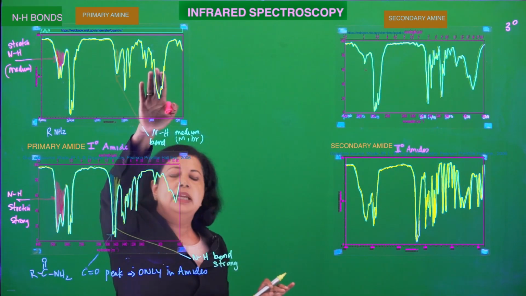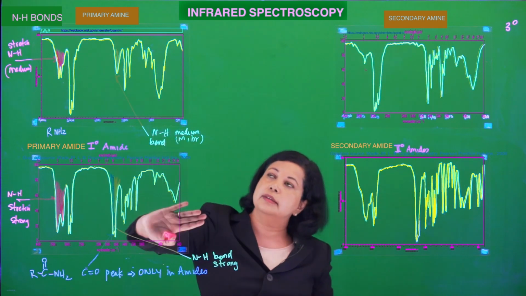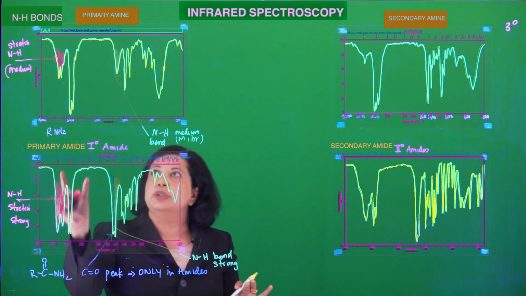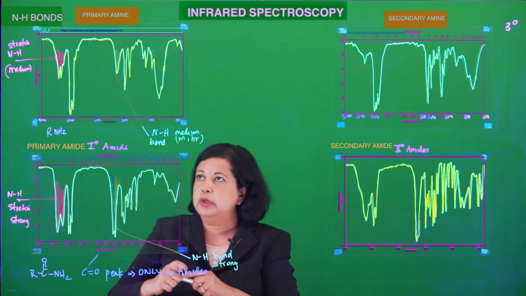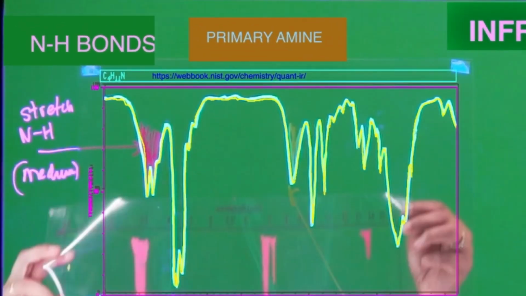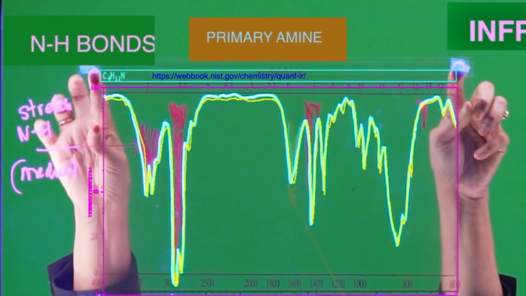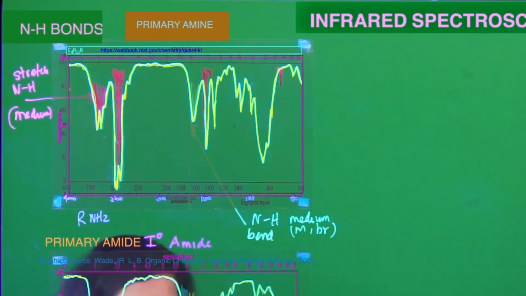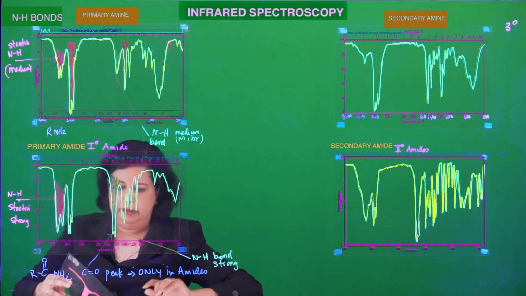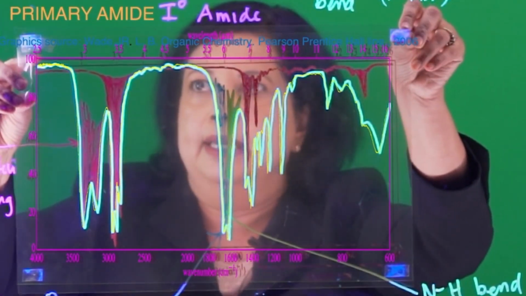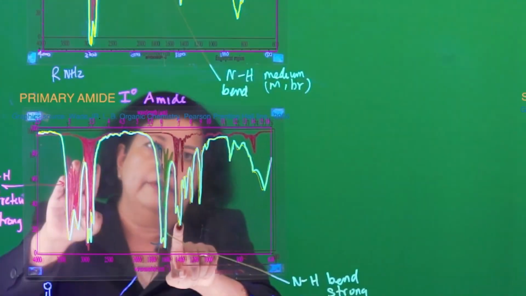I mean, we don't really look at the out of plane NH bend and compare. We typically use this to differentiate between the primary amine and the secondary amine. And you know that these peaks are your CH peaks, and we've seen that before. So just to bring that to mind, I'll just put that up. So there's your CH peak over there, and here are your CH bends and stretches. So you really don't have to worry about them.